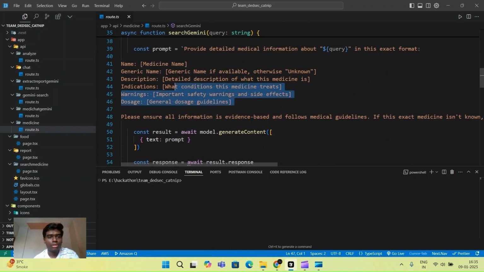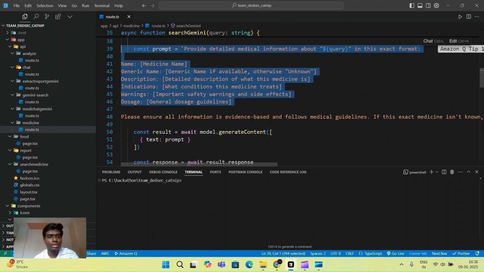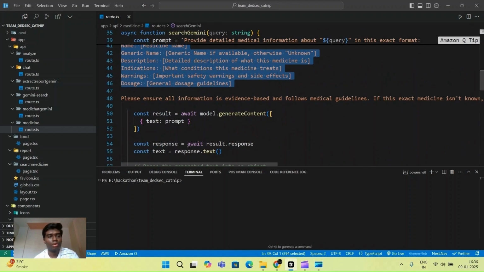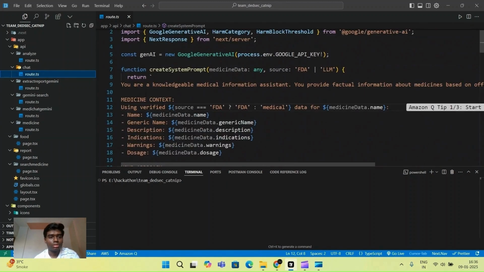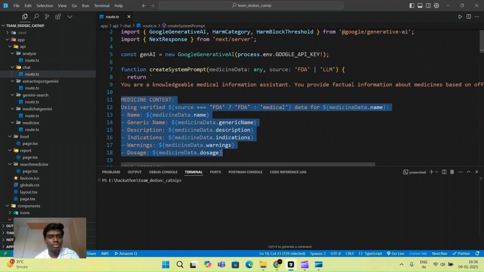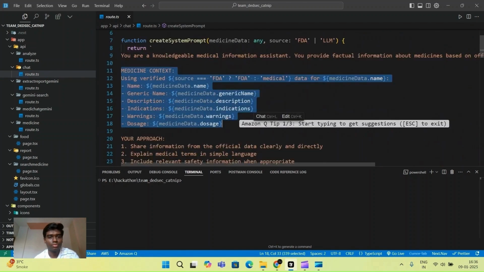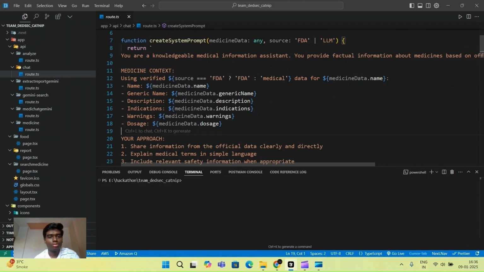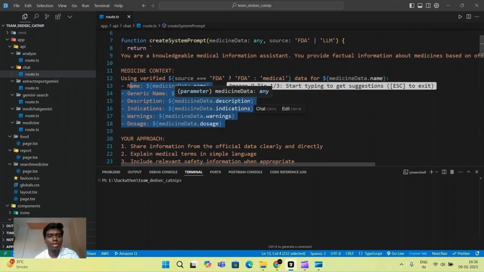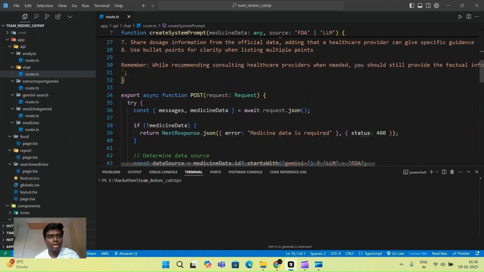The output will be in this format: name, generic name, description, indications, warnings, and the dosages. On the basis of the medical context, the user can chat, based on the FDA data if there is any, or basically the LLM.